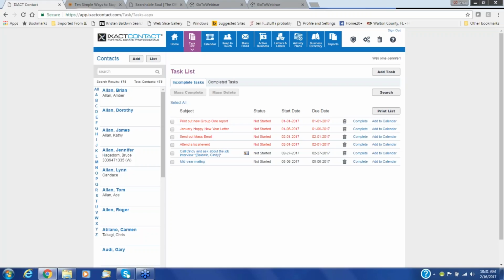I mean, templates are nice, and maybe, Rich, maybe that's something we'll do, is create, you know, a Jennifer Allen Hagedorn Sphere of Influence business model template. But, you know, don't overthink it. Just think of the things you're willing, able, and can afford to do throughout the year that you would enjoy doing, that would help you meet people and stay connected with the ones you know, and run with it. And as you think of new things, add them.